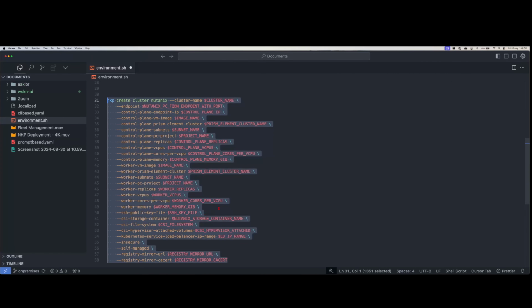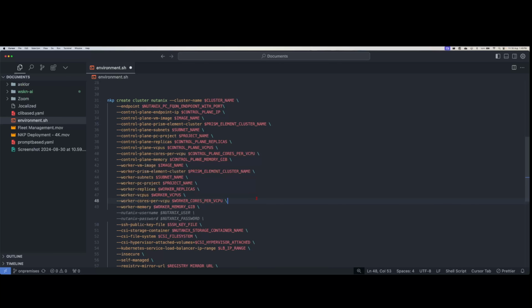I'll also be pasting this command into the YouTube description, so that you are all free to copy and paste. But it's actually pretty self-explanatory what this command does. It essentially maps whatever flags there are in the nkp create cluster nutanix command with the environment variables that you have set. This typically takes about 10, 15, 20 minutes depending on how fast your internet connection is. So I won't pause the video. I'll just let the video keep running, and we'll come back to it.